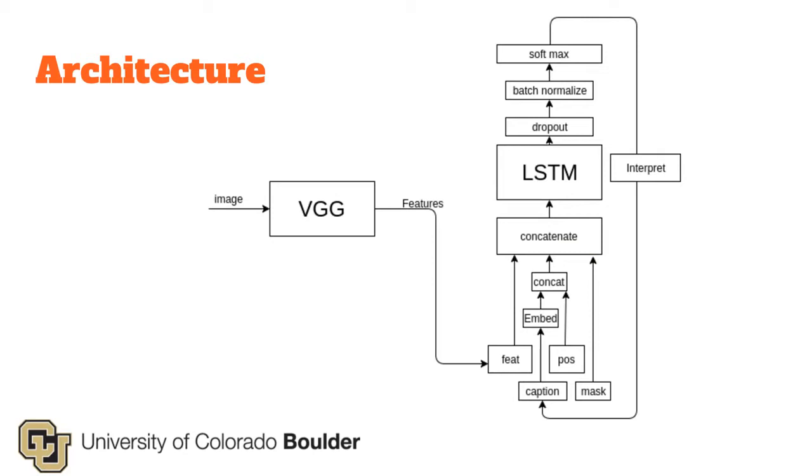For a brief overview, we take the Flickr 30K dataset and use a Visual Geometry Group convolutional neural network with 16 layers to extract the features that we'll use to train our model as well as generate captions. We then create an LSTM cell, recurrent neural network, with 6 layers using Keras. For this cell, we have 4 inputs: image features, captions, a mask, and a current position.